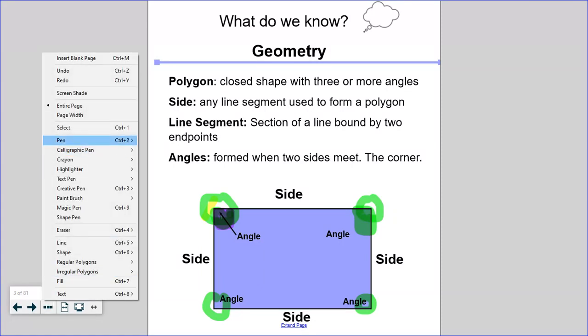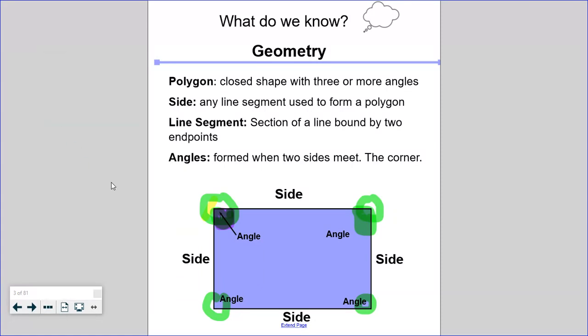Now there's another word that's not on here that I want to make sure you know, and that's the word corner. And that is where the 2 sides come together. This point right here is called a corner. You might also hear these words. Sometimes it's called a vertex. Same thing, just a fancier word. And sometimes when you're talking about more than one vertex, we call them vertices. That's the plural form of it.